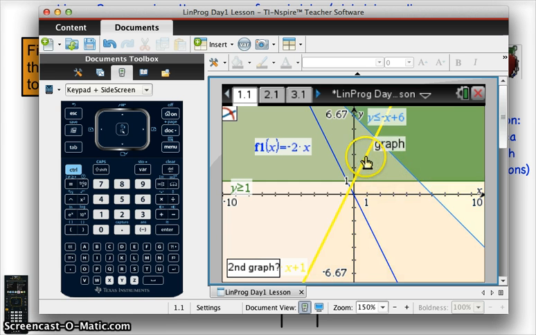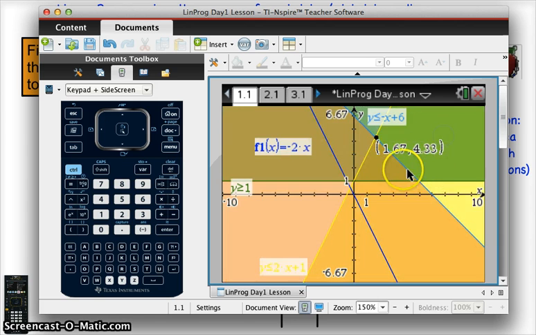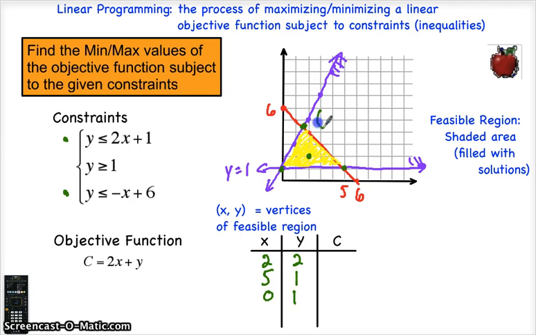I'm also going to click on my yellow line, so that now my calculator knows I want to know where those two lines cross. So now lower bound, upper bound, and you'll notice that I get a point at about 1 2/3, 4 1/3. So this point came out to 1 2/3, 0.6 repeating here, and 4 1/3. Oops, decimal point there.